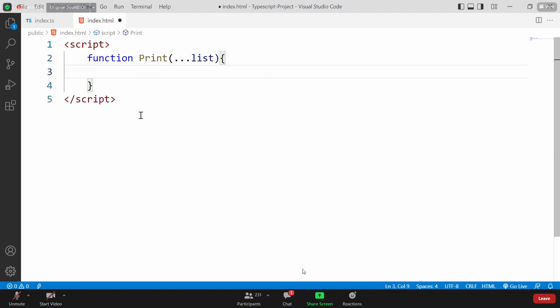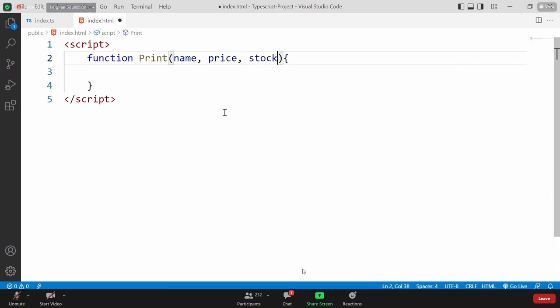I will tell you the point if you are not aware, because JavaScript from ES5 onwards supports REST parameters. For example, suppose we have name, price, stock.